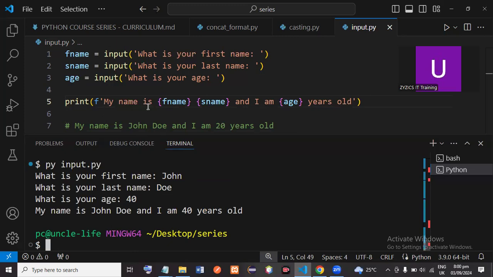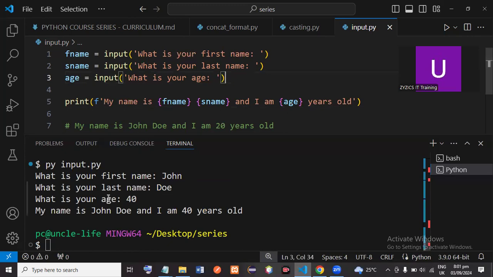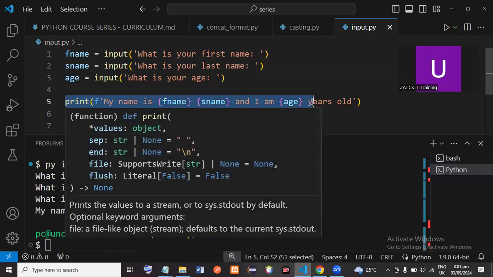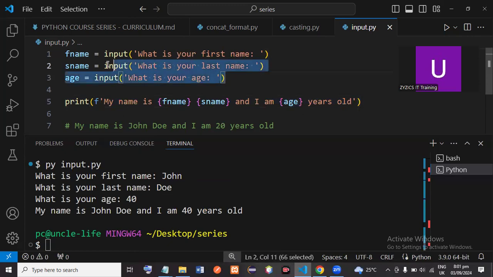Okay, that works well. So it works well for some reasons. We've not gotten to where we'll need to cast this. With calculations, we need to cast this, but since we don't need it for now, it just works with this. So you don't need that int to cast it to be an integer. So just leave it this way. My name is John Doe and I'm 40. So this should work out for you, and then you have your input for the rest of them.